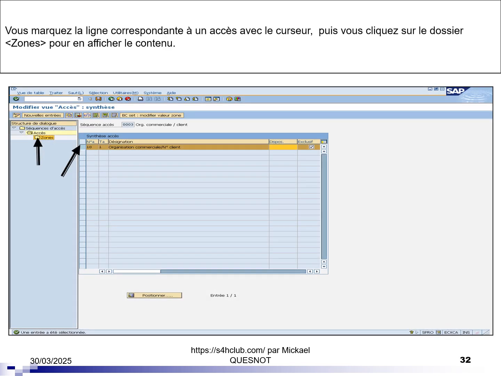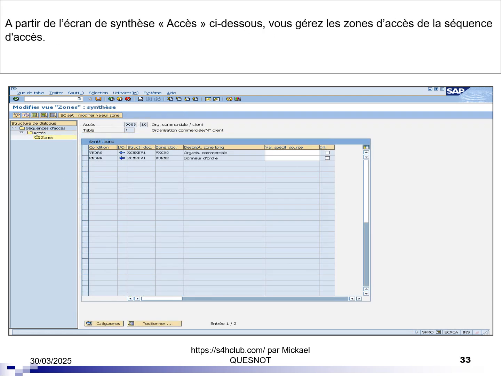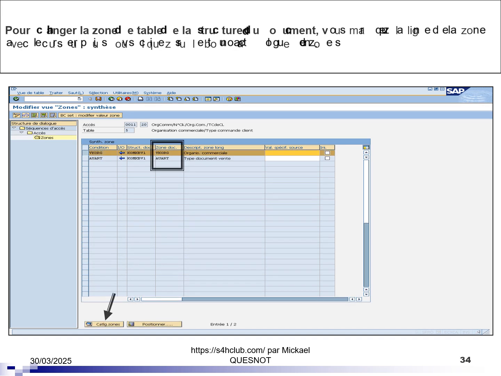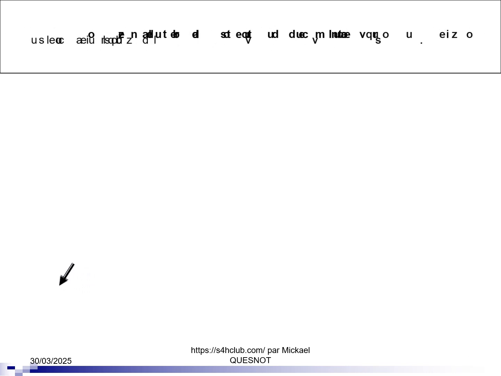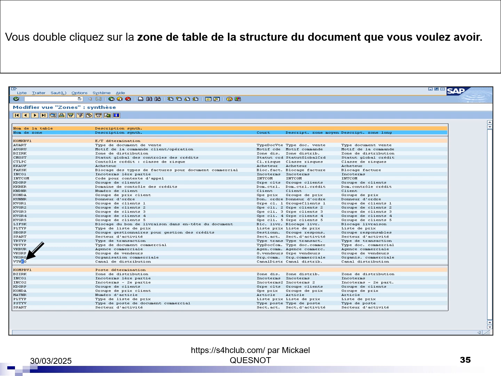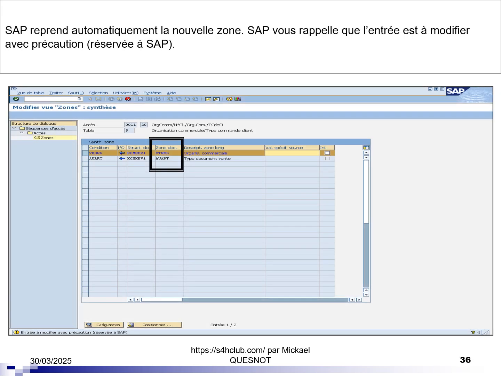Okay, so let's say we want to create a new access sequence. What's the process there? Okay, so you can either click on the button that says New Entries, or you can go to the menu Process and then New Entries. You'll then give your new sequence a key, which is up to 4 characters, letters or numbers, and then a description so you know what it is. Got it. And here's a really important tip. If you're creating a new access sequence, that key has to start with a Y or Z. SAP reserves the other letters for its standard settings. And then, of course, make sure you save your work.